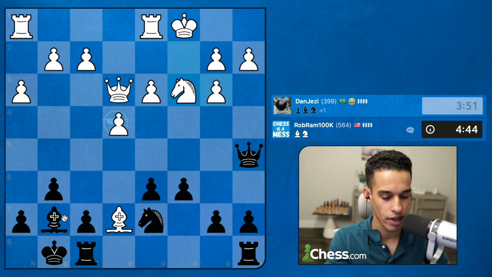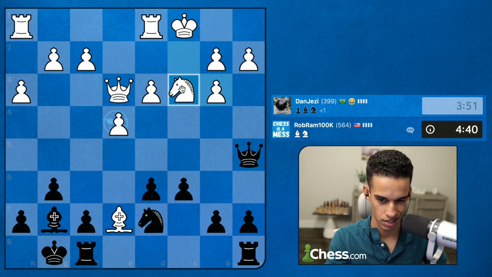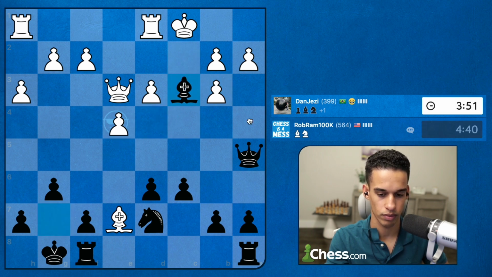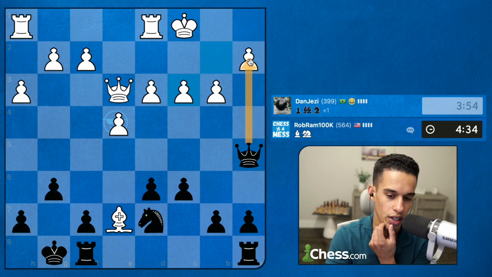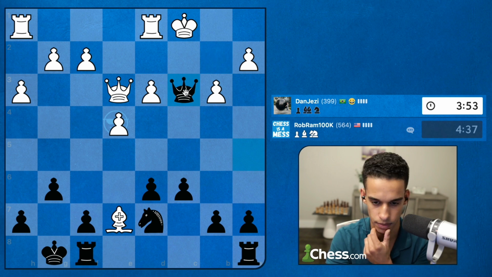Okay, now this is even better. We take, when they take back, we collect with check. But is that what we want? Well, let's take it. All right, do we take on c3 or do we take on a2? It has to be c3. Check.